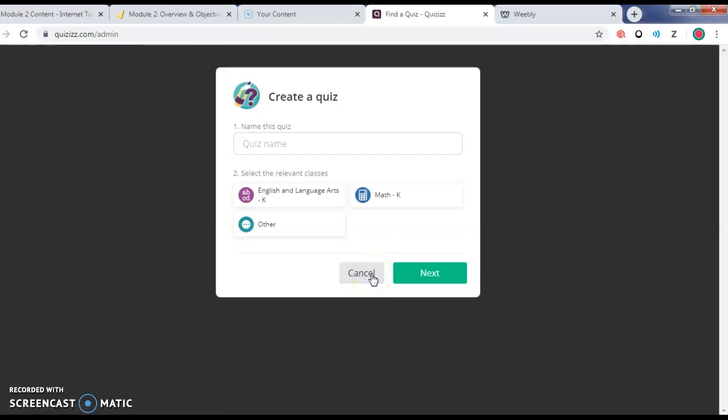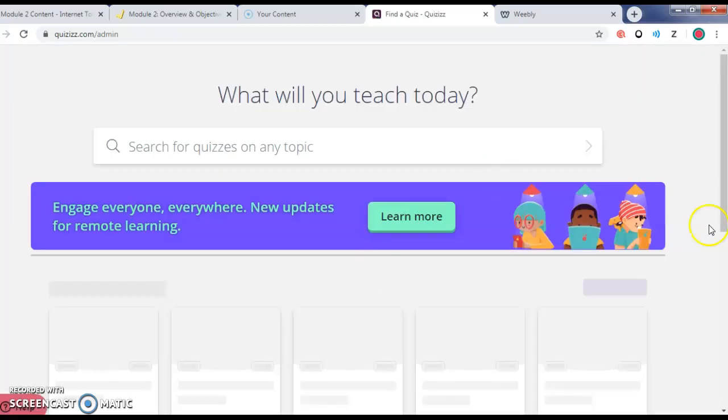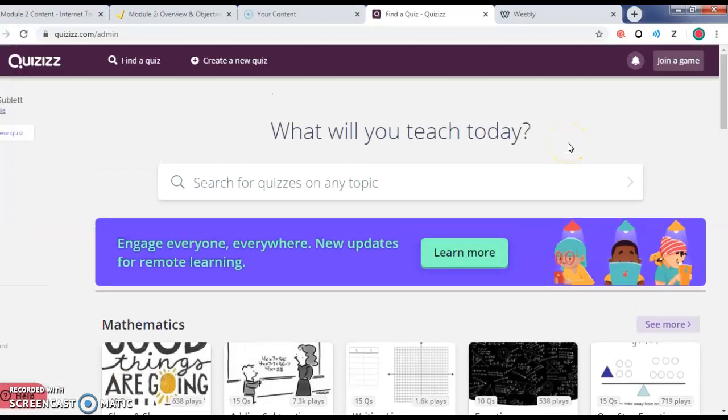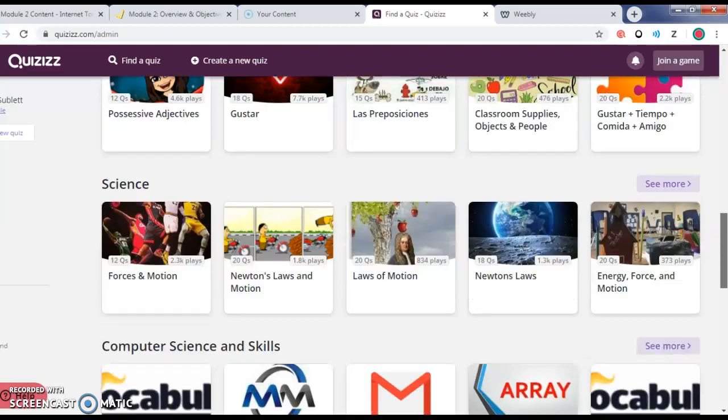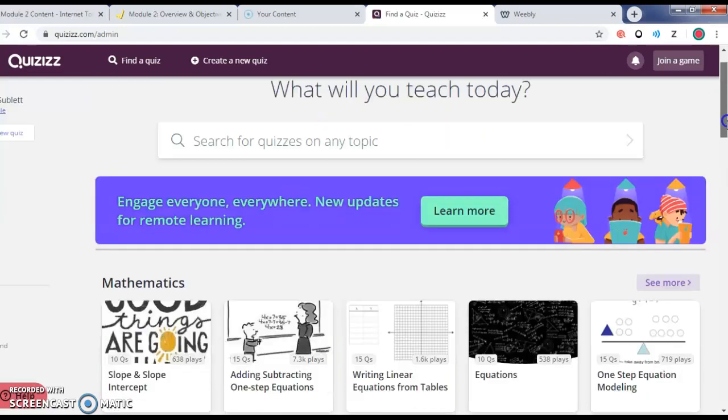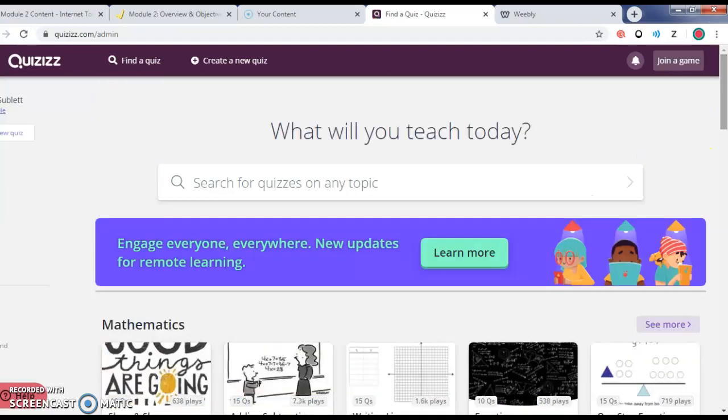I feel like this is a great tool to use during this time with our digital learners and digital classrooms that we're having to set up. I look forward to using it in the future. It has so much information and so many useful quizzes, and it's a quick way for you to assess your students after a lesson. You could assign a quick quiz of 2 or 3 questions and see what needs to be retaught the next day, or if you can continue on with the content.